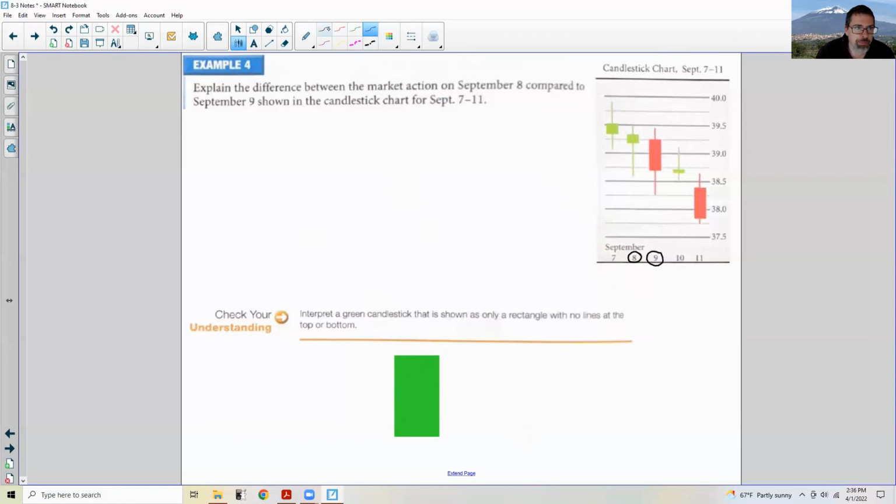What does that mean? Well, this right here is the high. This right here is the low, but it's also the open. And this is also the close. It opened, it went up all day, it closed at its maximum or its high. They call it the HOD, high of day, and LOD, low of day. So it opened at the low, closed at the high. It never dropped after getting to a max, or it never went below the open. And that's what it means.